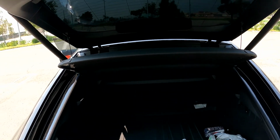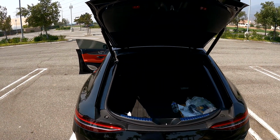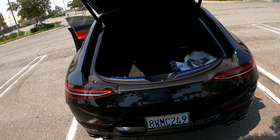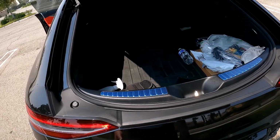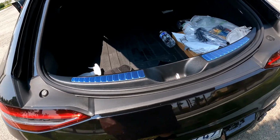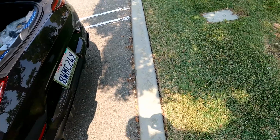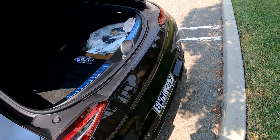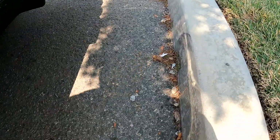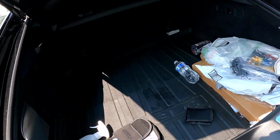So I would consider this in some ways more than a sedan. It is a hatchback slash crossover, in my opinion, in a way. The only problem I have with this trunk is that this is a very tall car. If you're putting heavy stuff in here, or a big suitcase, you might scratch this whole back up trying to put things in, because it is a little bit taller than usual. I am standing on some grass right now, but even if I take a step down, it's not that much of a height difference. You pick up your box and it's heavy and you're just like, I gotta throw it in here. That could be a problem for me.